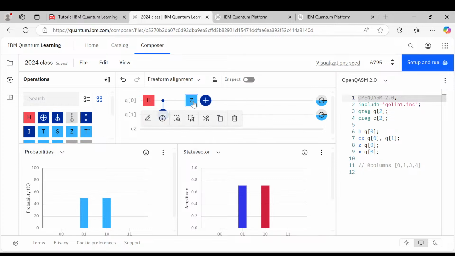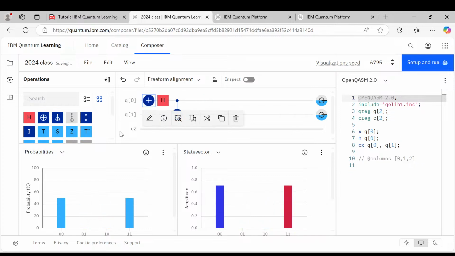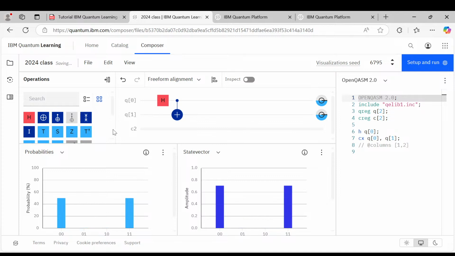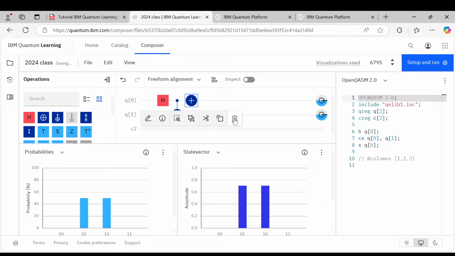It's pretty cool. You can also put maybe a plus state here, then it's a different thing. If you measure in the computational basis, this is 00 and 11, and if you put it here, then it's 01 and 10, etc. So you can have a Bell state here, and this is a 2 qubit gate. Let's do something fun.